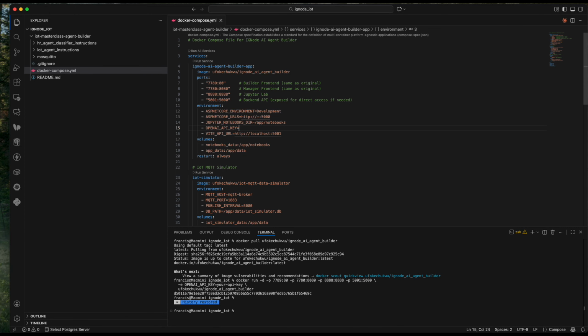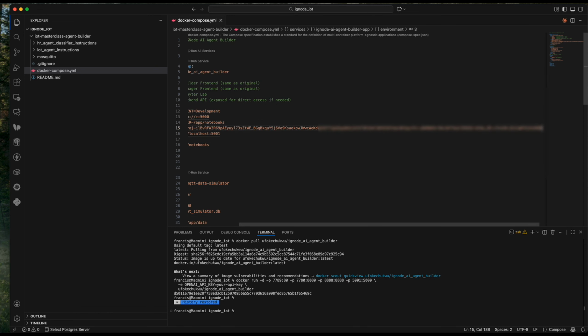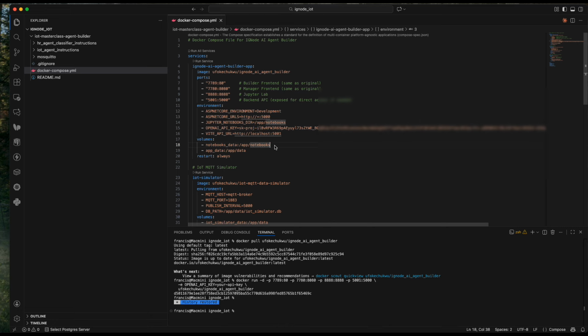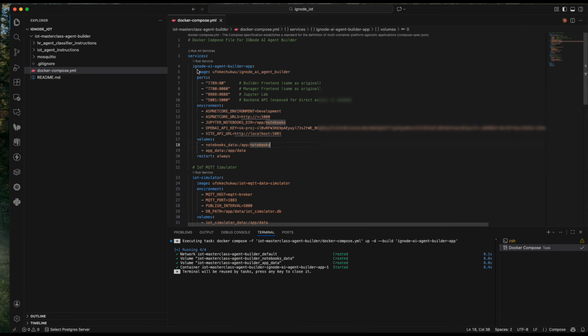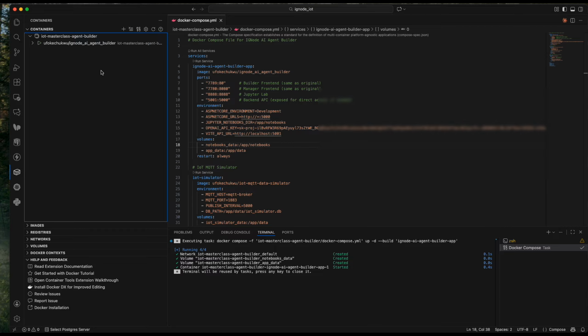So we just take that out. You could use the name of the environment variable if you do have an env file. But for now, we'll just run it from here like this, and then just click on Run Service up here. Now, with this run service, everything will be set up. There are some volumes created and all of that. And now the container, everything is running. So whatever we create now, at least, will be stored.